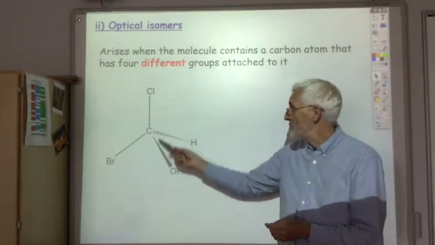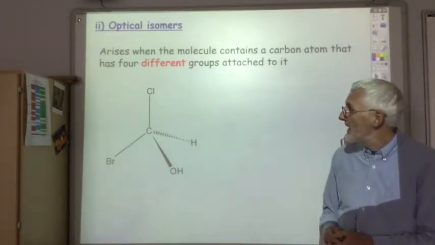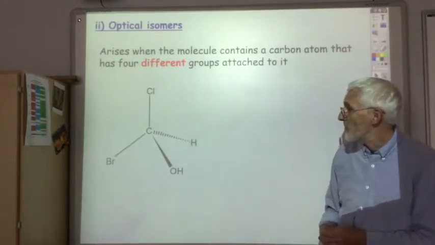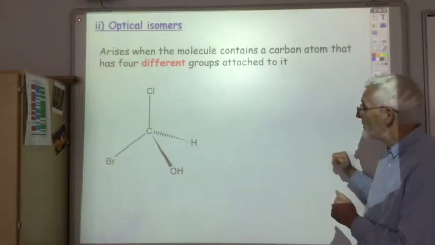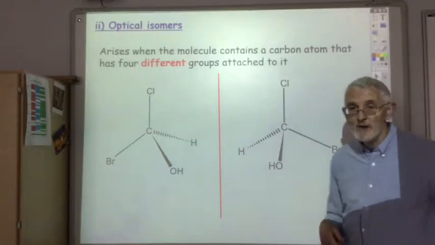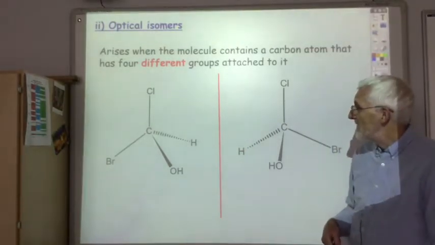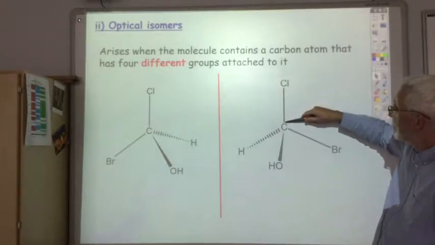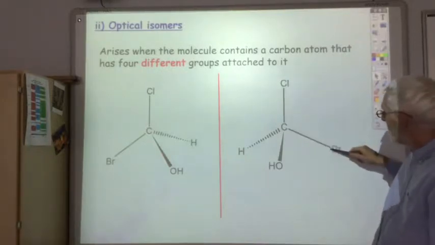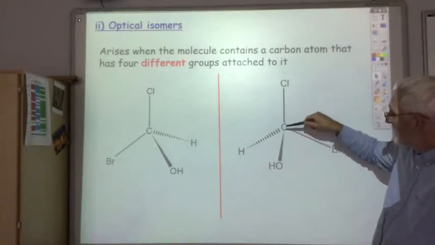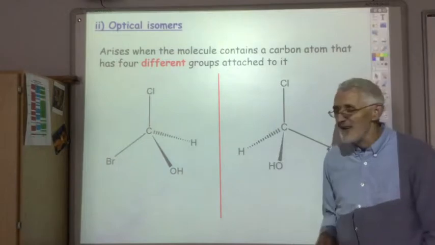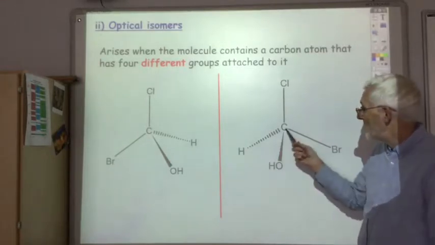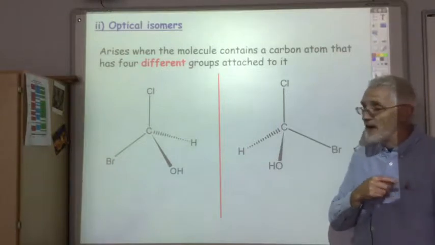Take this very simple example where there's only one carbon atom in the molecule. It's attached to four different groups: Cl, H, OH and Br. It will have a mirror image molecule. Sometimes you'll be asked to draw the mirror image of a molecule. The simplest way is to imagine you've got a mirror there and do the exact opposite. So you've got C-Cl in the plane, C-Br in the plane, then the OH sticking out and the H sticking behind. Those molecules look very similar — they are very similar — but they are different. You could not take that molecule and superimpose it on that molecule. They are mirror images of each other.